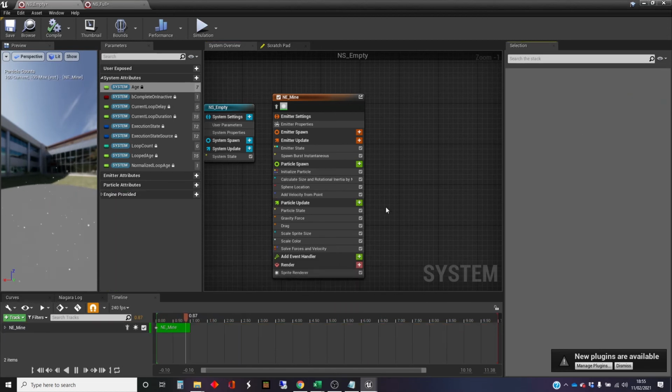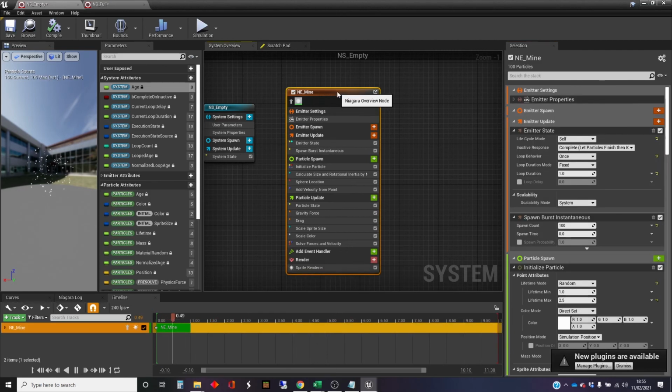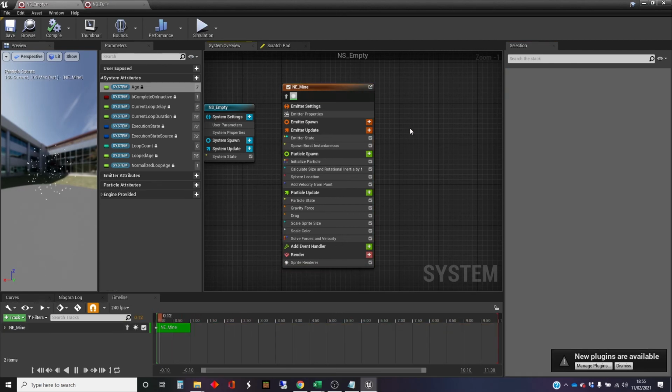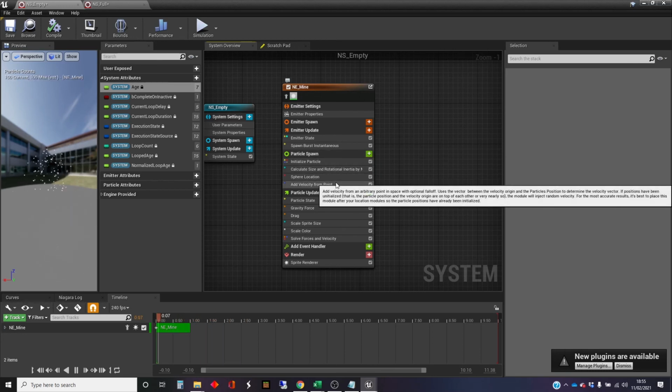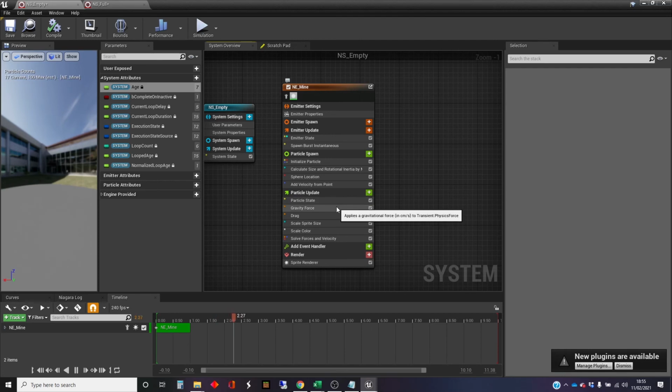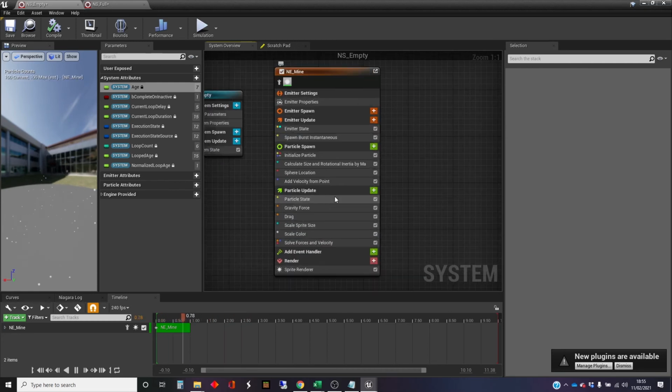So I guess the last thing to tell you, and I've maybe not done this in the best order, is that within a group, the order that these modules appear is important. And as they go through, as the particle spawns, it goes through these in order. So you can actually supersede one of these modules by putting another module in. So a color one is a particular example of that.